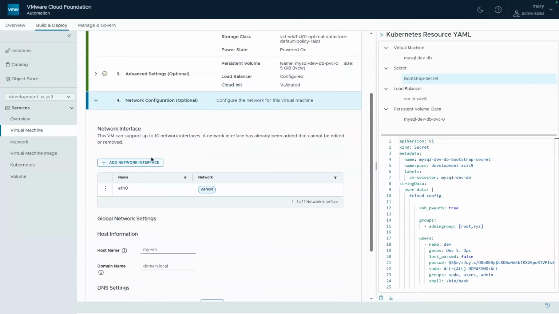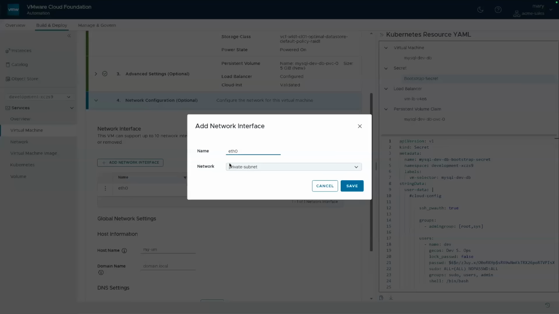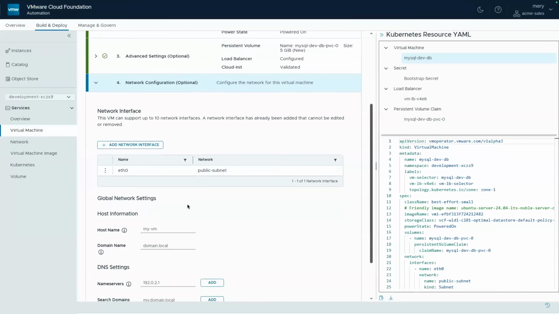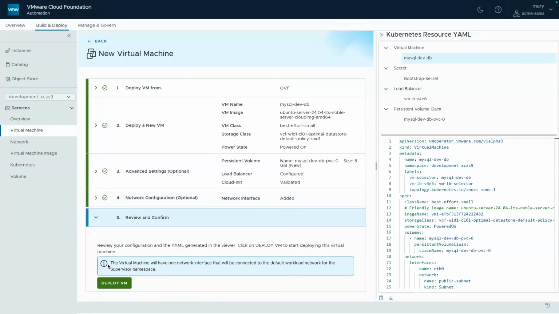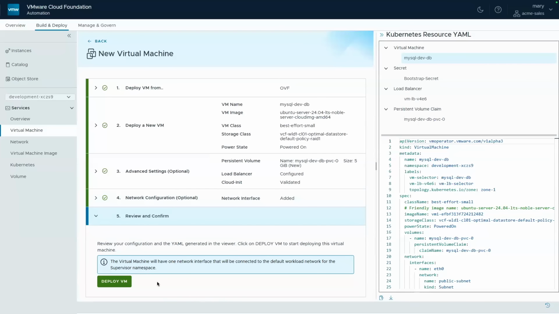And I'm also going to add a network interface because I want to publicly expose that load balancer service, right, using a public subnet. So I'm going to do that here real quick and just hit save, and then go ahead and hit next, and we can deploy this VM once we're ready. Now, the thing I can do before that is I could download this. I could go ahead and download the YAML, open it up in an editor, and so forth. I can also copy and paste this into a blueprint.